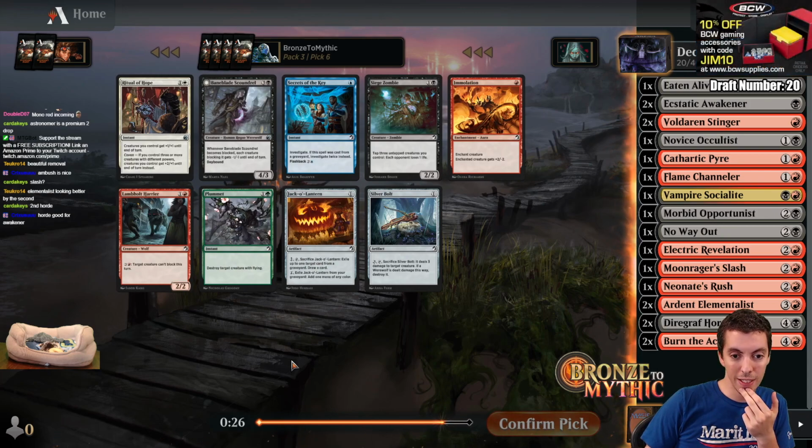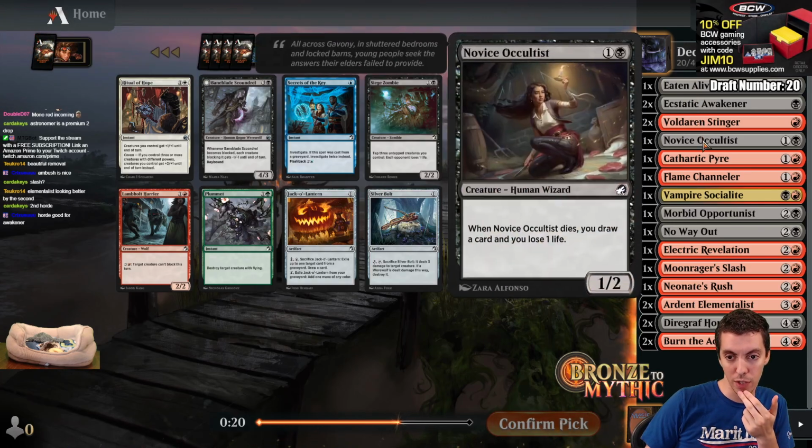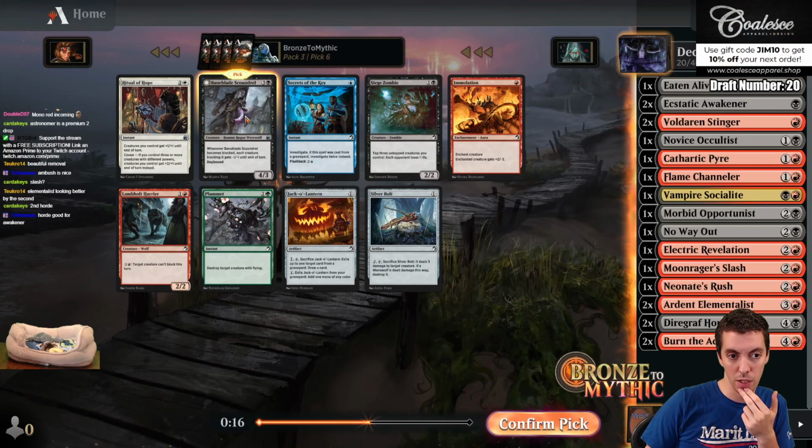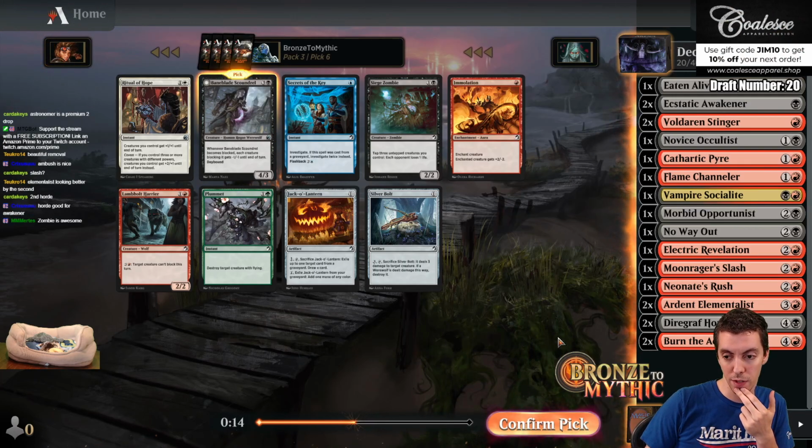Baneblade, Scoundrel, Siege Zombie. So Siege Zombie is not going to be particularly great in this deck because we're not really doing the token thing super well. So I think we're just going to take the old Scoundrel here. A little more card quality than synergy.